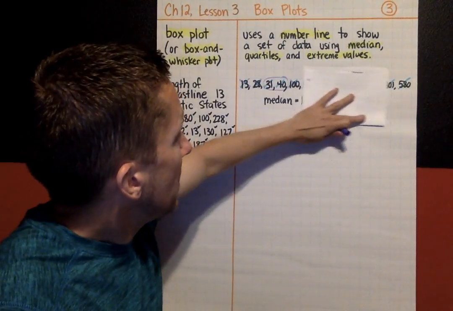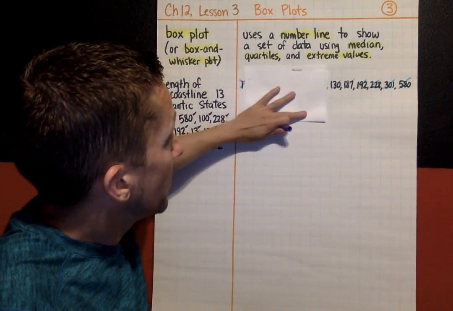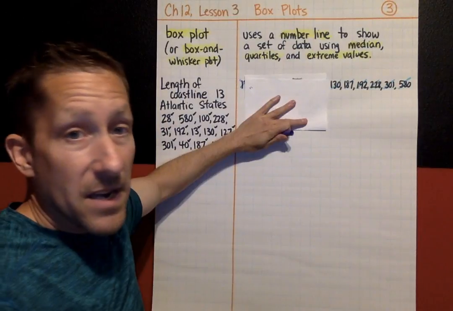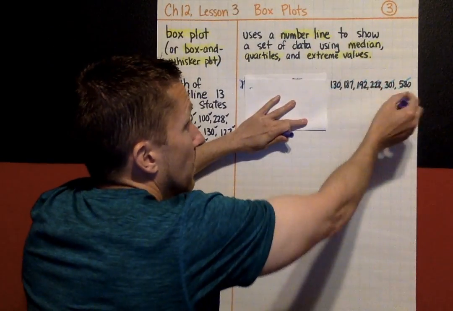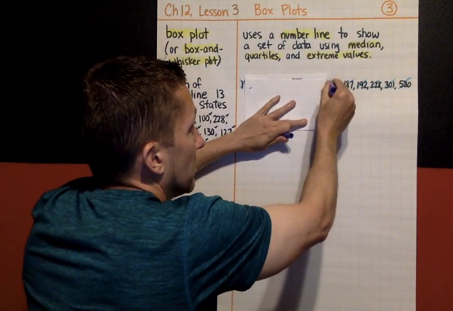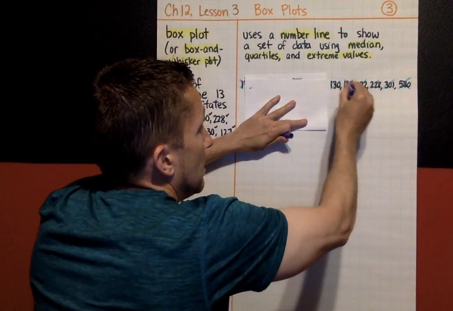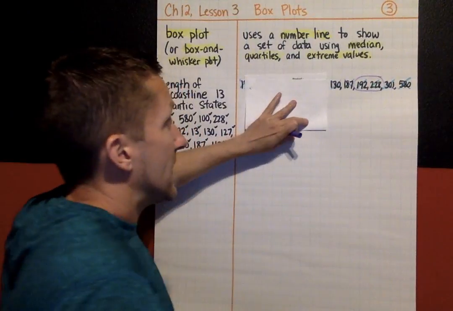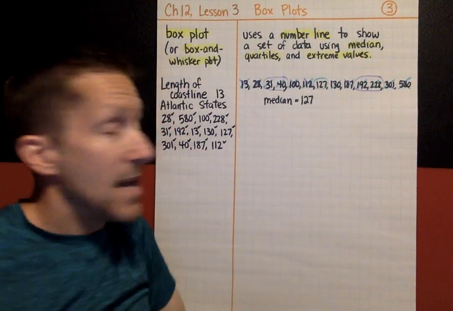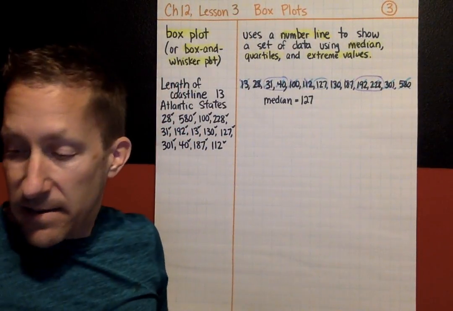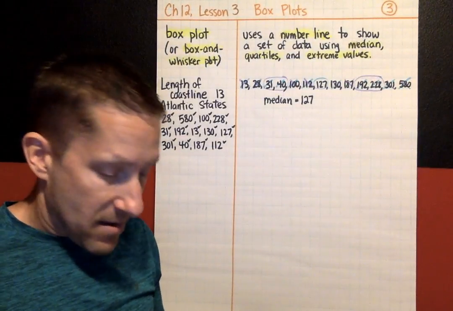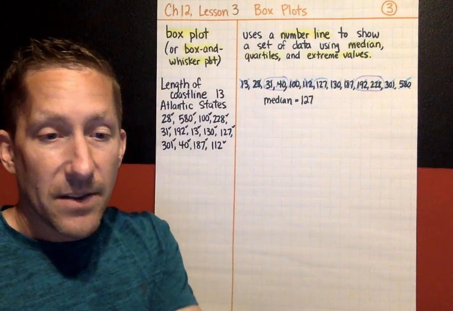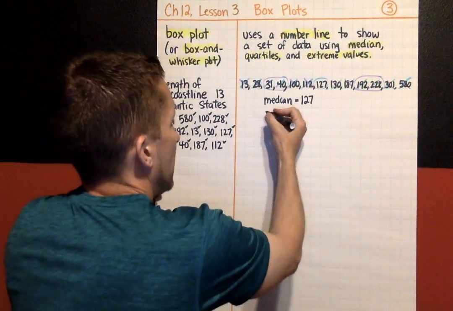I do the same thing with the upper half of the data. So now I'm covering up the lower half of the data and the median. We don't ever count the median. So I do the same thing on the upper half of data. Cross out until I get the very middle, and on this side I have 192 and 228 together as the very middle. So now I go back and I'm going to add the two numbers together because I had 2 in the middle and divide by 2.